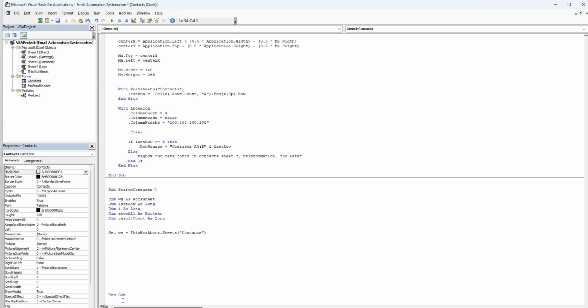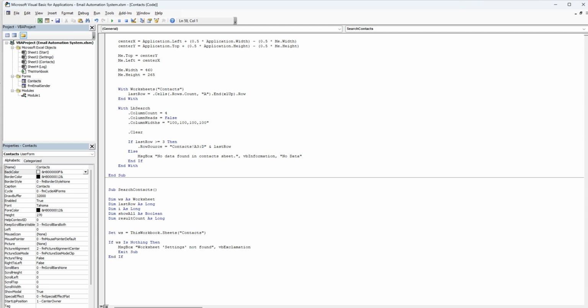Then we're gonna do an If statement to ensure the worksheet exists. If ws Is Nothing, then MsgBox "Worksheet settings not found", vbExclamation, Exit Sub and End If.